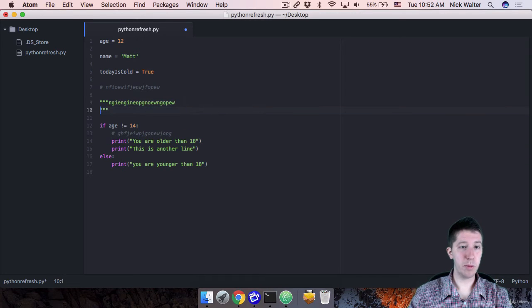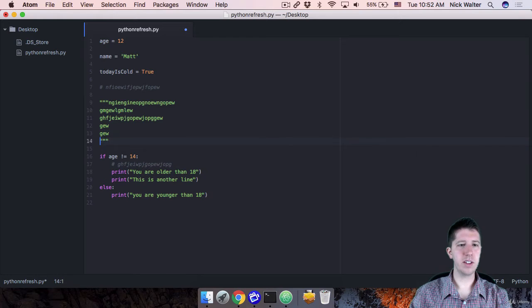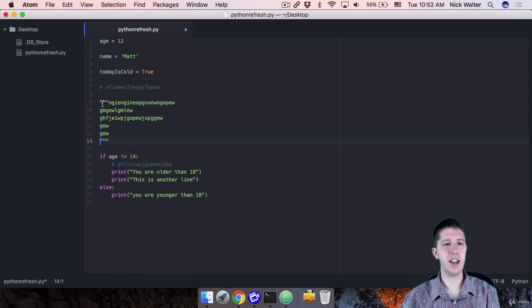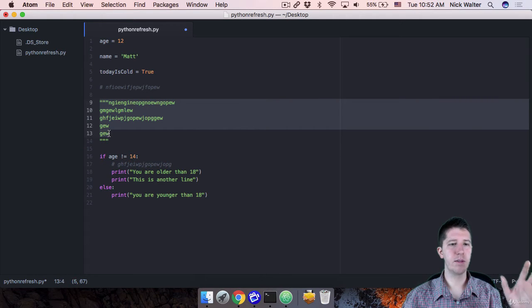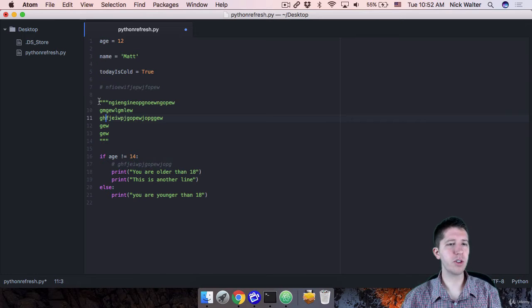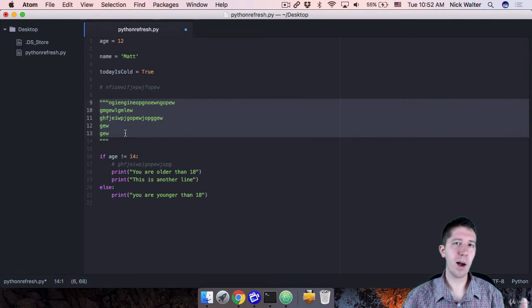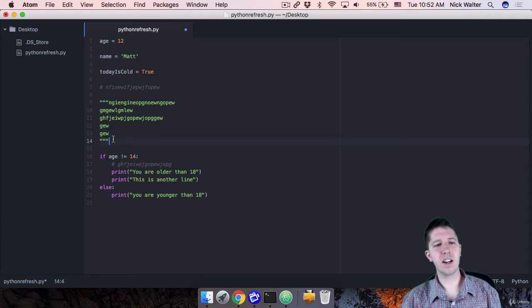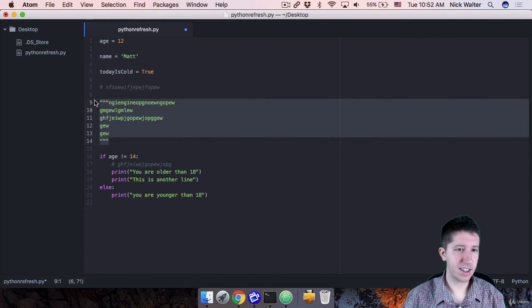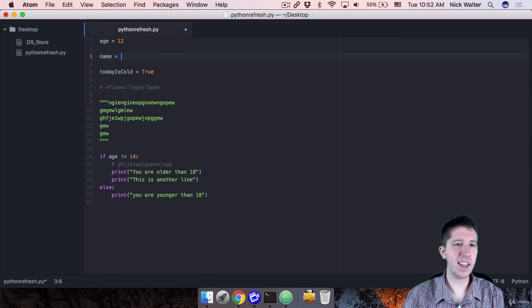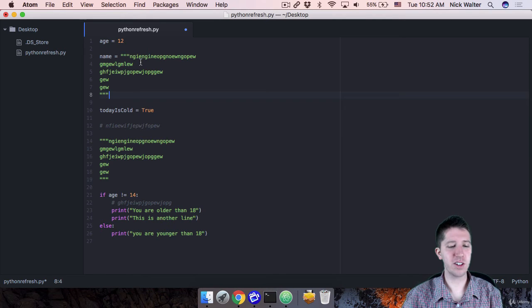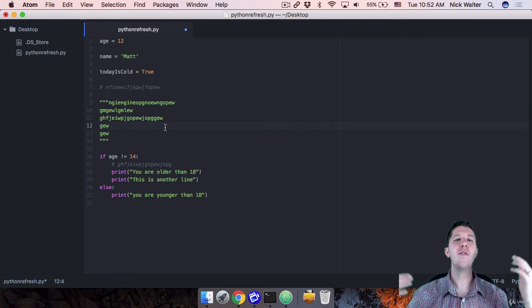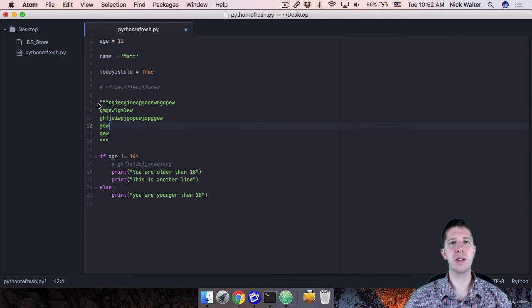And this is now like a multi-line thing. Like I can keep typing. You can see, a nice thing about Atom.io is it will color code stuff for you, you know, stuff in gray is a comment, but you'll notice strings are usually green, and that's actually a multi-line comment in Python. It's not technically a comment, technically it's a string. So we could actually take this long comment that we made here, this multi-line thing, and set it equal to a variable like this, and this is actually a string. But it's just kind of common convention to say, if you want a multi-line comment, use the triple quotes to make a multi-line string, which essentially you could use as a comment.